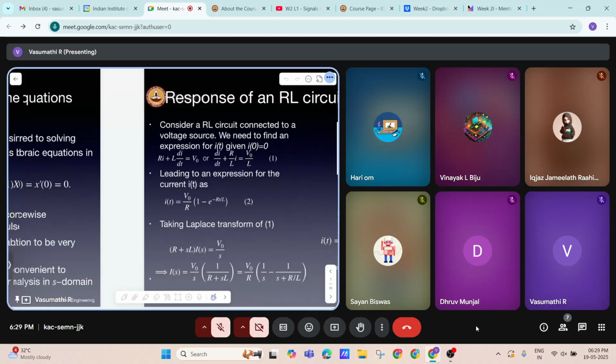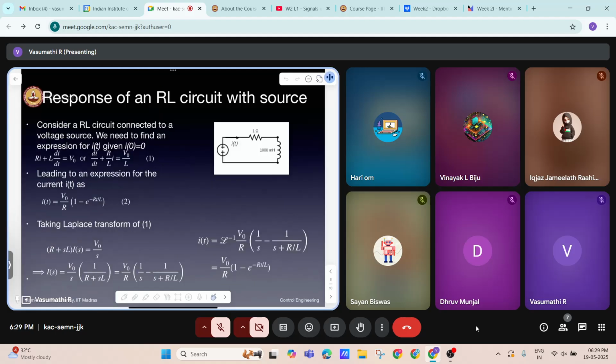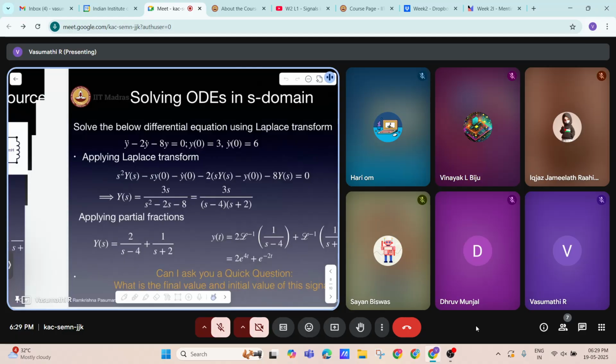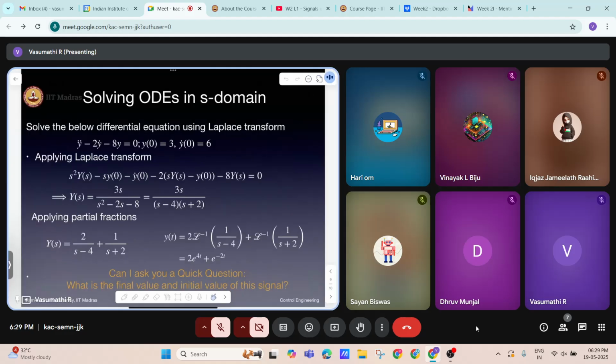One example, we have seen this previously in the convolution. So this equation 2 represents the output of it. We cannot guarantee whether that is the only solution. So for that, convolution comes into the picture. This is another way of representing it in the S domain, and how the S domain is helpful in confirming whether that is a solution for that equation. That is expressed in the equation after the Laplace transform on the right hand side.